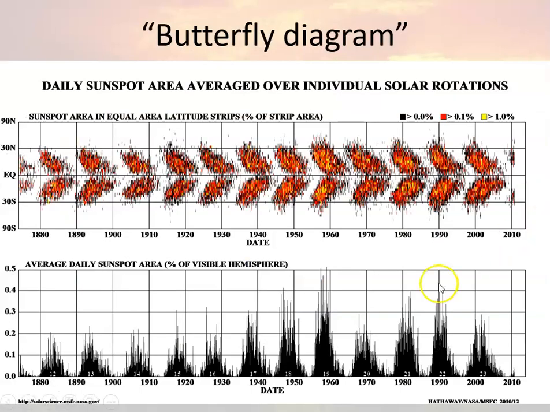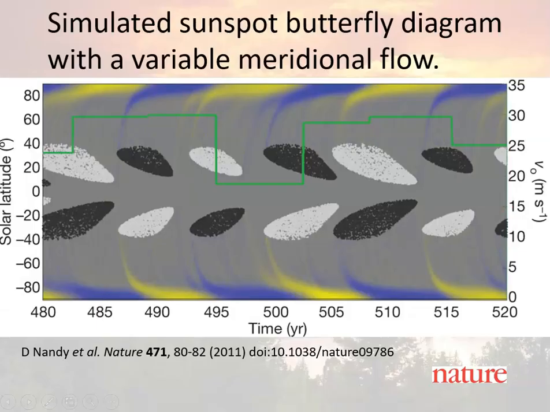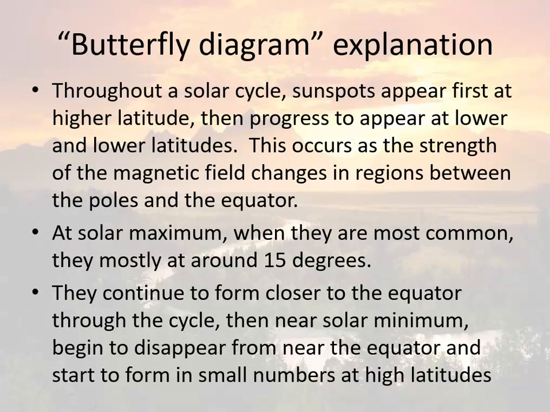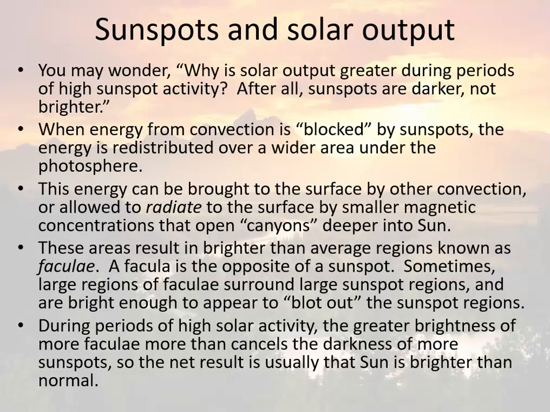Now, the places that the sunspots occur tend to change depending on how active the sun is. In fact, if you were to plot those as a function of time, you get these nice little shapes that we call a butterfly diagram. So you can go into that explanation a little bit if you want. You can pause the video, but in this situation we're actually just going to move on to talking about the solar output.